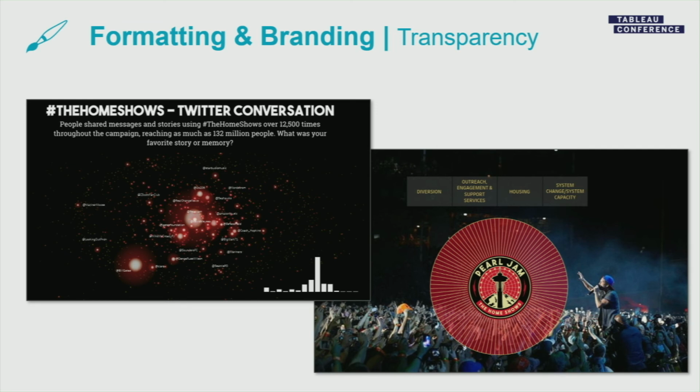Before, you'd have a bar chart here, and it would have a black box around it, and you wouldn't be able to see the data through. Now you're going to be able to do that. And if we'd had transparency at the time of the Pearl Jam, look at that, what we've done there is we've made this chart transparent, and we've put the picture of the crowd behind it, and even all the sort of filter actions, etc.